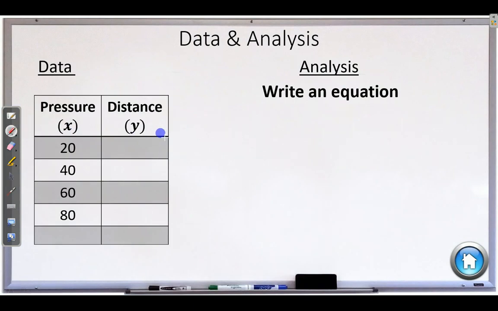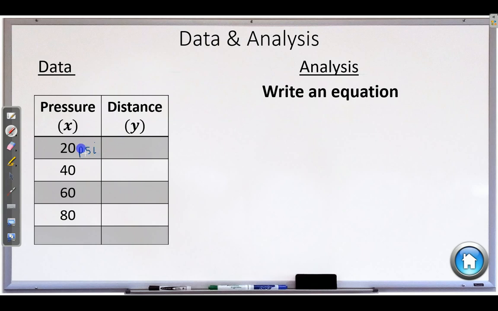So in class, we did an experiment. We had an air cannon, and the air cannon launched a rocket. And so we pressurized the air cannon by pumping it up, and pressure is measured in pounds per square inch, PSI. And then once we launched this rocket, it went a certain distance. So hypothetically here, we're going to take a look at our rocket.